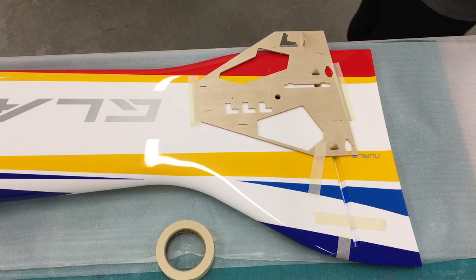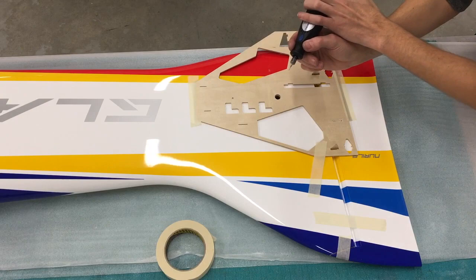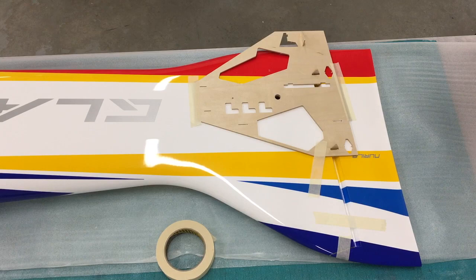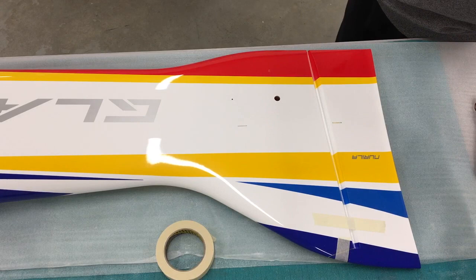this. And for this fire hole, I will use smaller 1 millimeter tool. So done, and now we do the same for the other side.